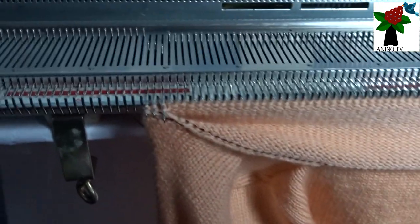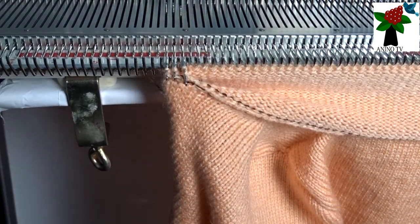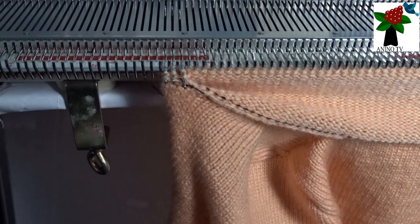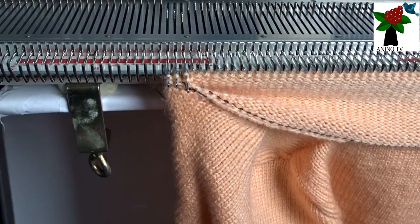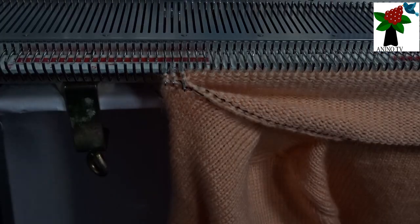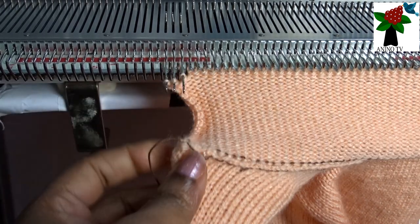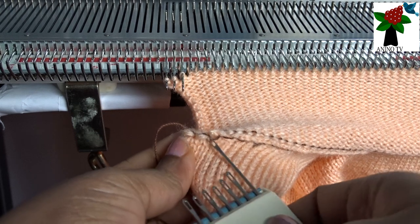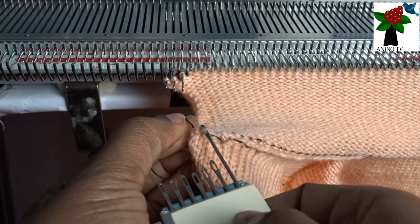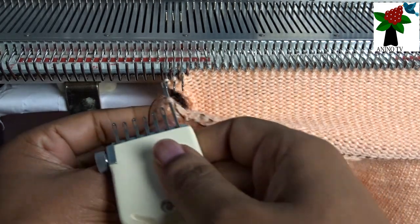Oh, sorry, I didn't know you were in look. Let me do that again. I didn't know the camera wasn't on. I'm going to do it again. Okay, so we have to pick the loops. And then you hang.